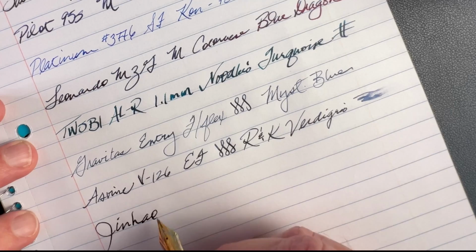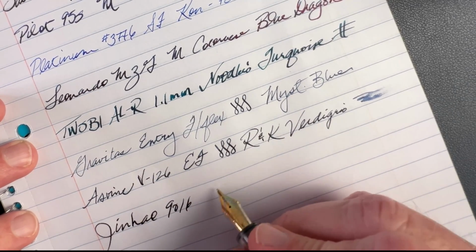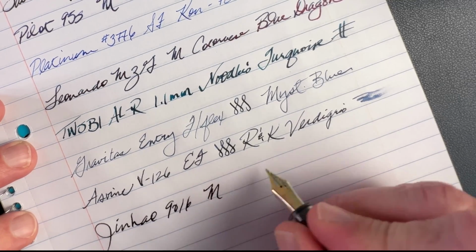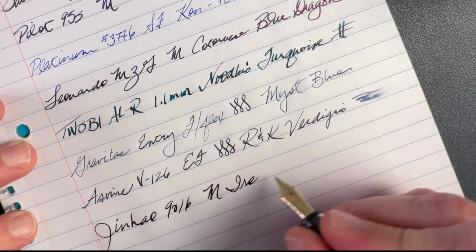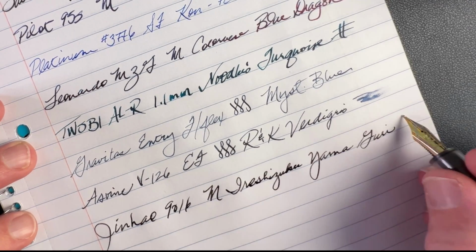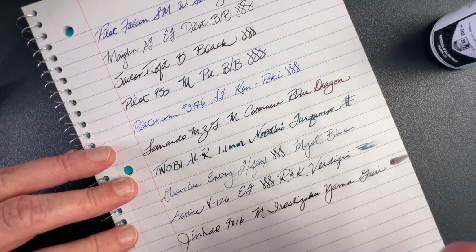All the way down here at the bottom of the page. I apologize for that, but I can't stop writing now, can I? This has, again, a number 6 nib, and this is a medium, as you may have guessed. And this is Iroshizuku. It says Yamaguri. This is kind of a burnt wood-colored ink, and I think this is a really interesting ink.